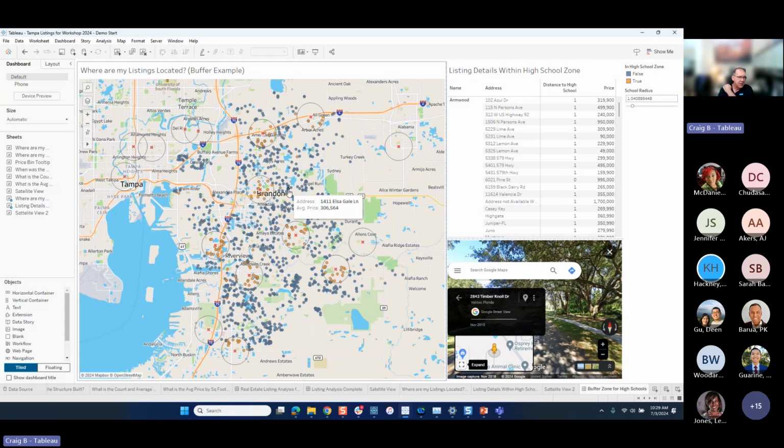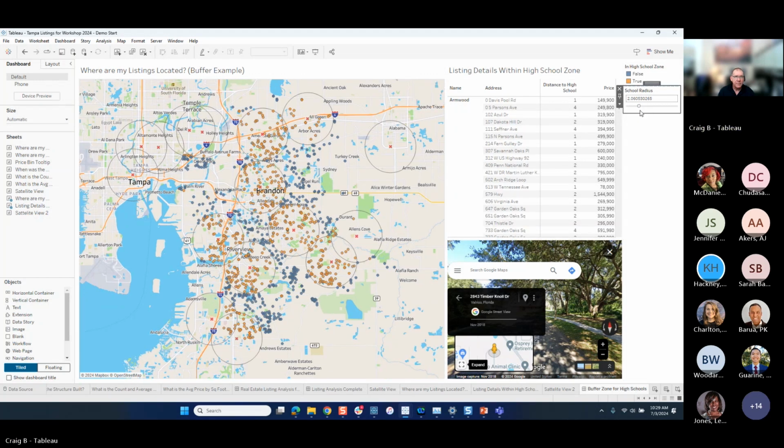So my question here is, which of the homes are within a certain buffer zone of my high school? And I can change the radius as a filter over here. Let's say I want within a 3-mile radius. Make that 3. Get it somewhere around there, right?